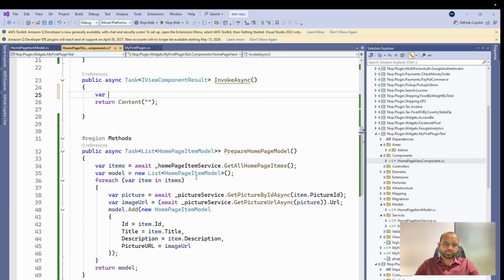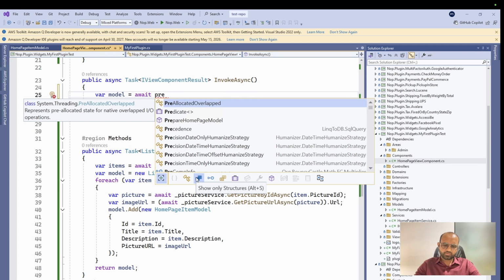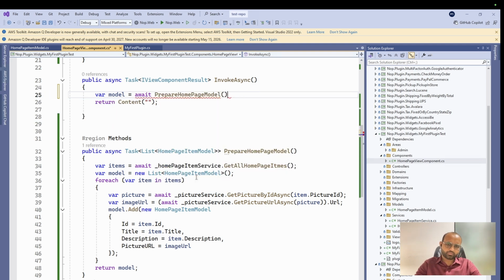Now let's call it over here, model preparation equals await prepare homepage models. So these models will be created over here.